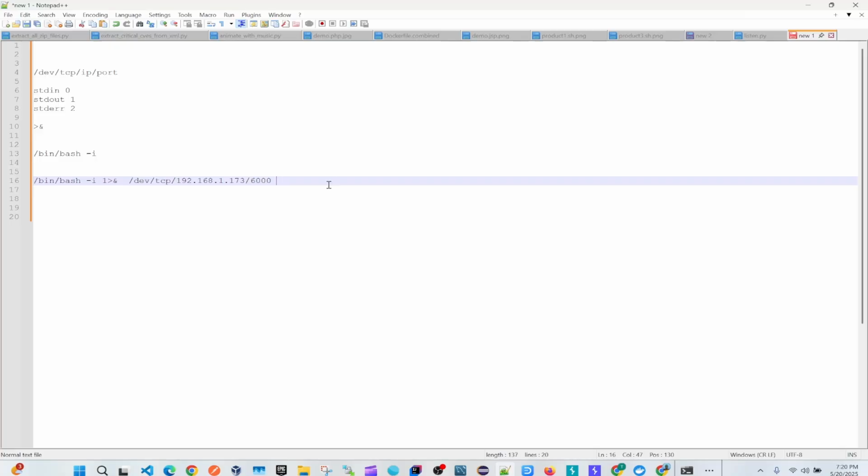To do the same thing, let's start from 2, the standard error. It really doesn't matter. There are a lot of ways to redirect it. Since you're redirecting everything to 1, doing 2 redirect to 1 means I want to redirect the error to wherever 1 is going, which is the output.